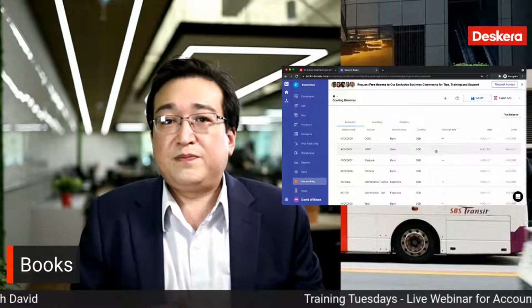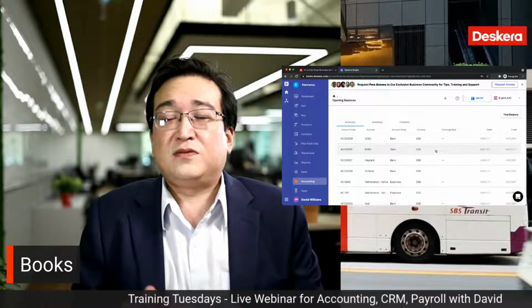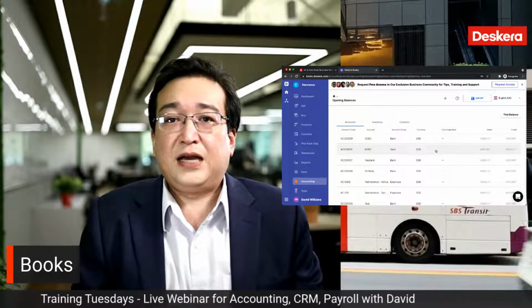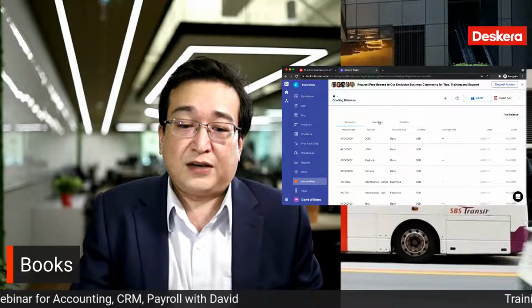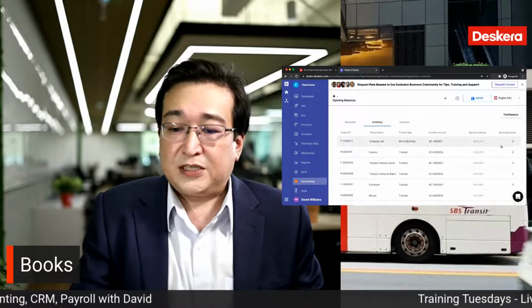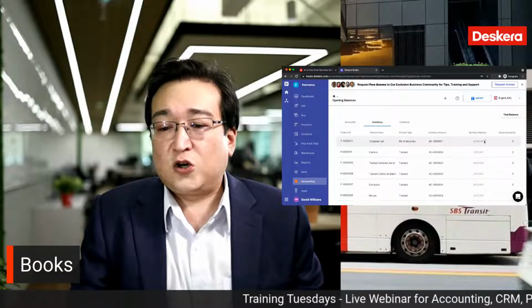Usually the book beginning date would be the start of a month, because usually financial month-end closing will happen and it'll close, and then you can update this information. So you update your opening for accounts, update your opening quantity and valuation. Now, opening valuation is the total amount of quantity.